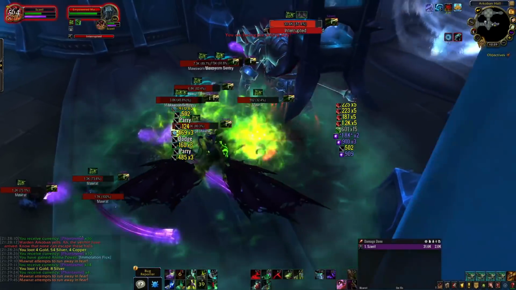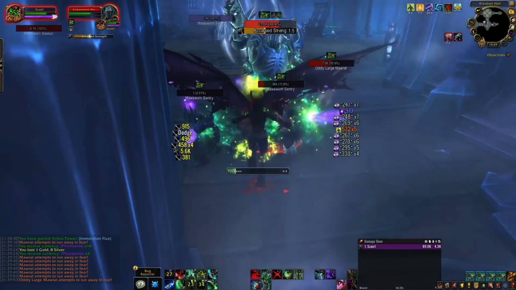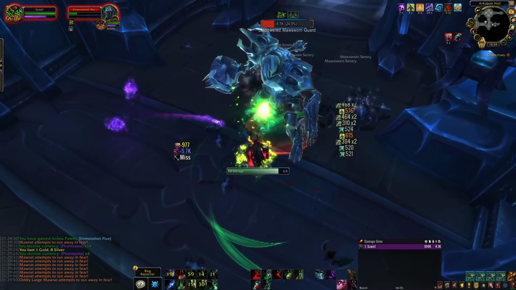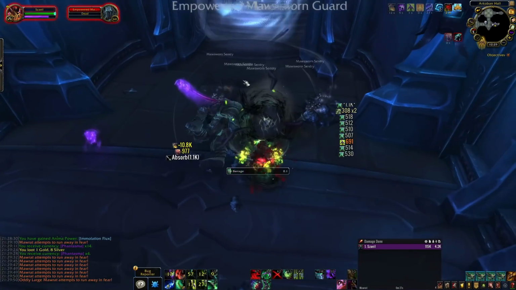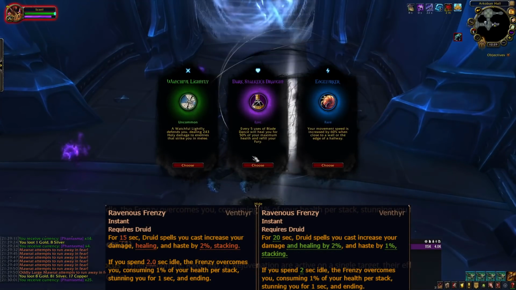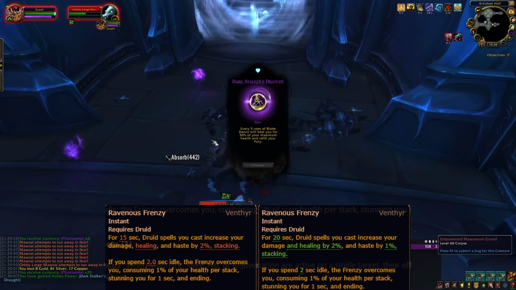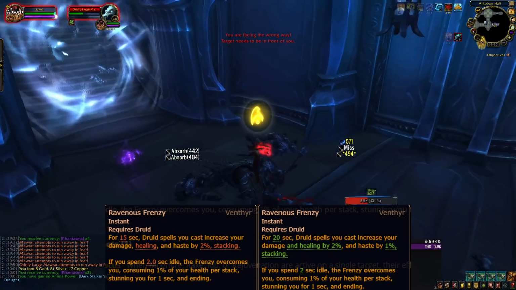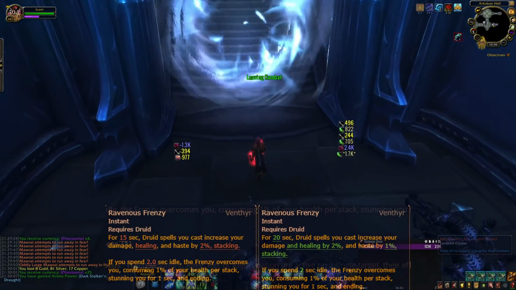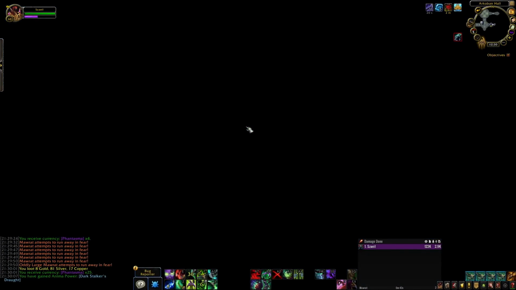Some changes to Covenants as well. You have gotten a slight nerf on your Kyrian Covenant. Your Empower Bond has gone from 25% to 20% of your damage, or their damage, depending on the bond. But the other change, for the 50th time, Ravenous Frenzy has been changed. The duration is back up to 20 seconds from 15, but now you're only going to gain 1% haste per stack instead of 2%, in case it wasn't clear. Now, on to Hunter. Pretty big list of changes here because we start with Beast Mastery.